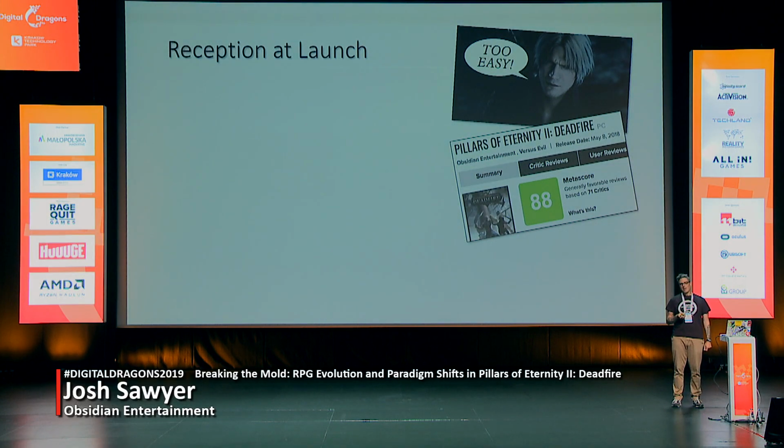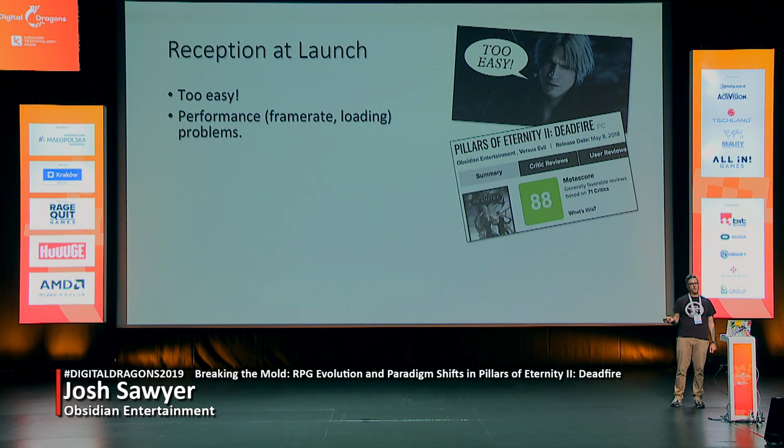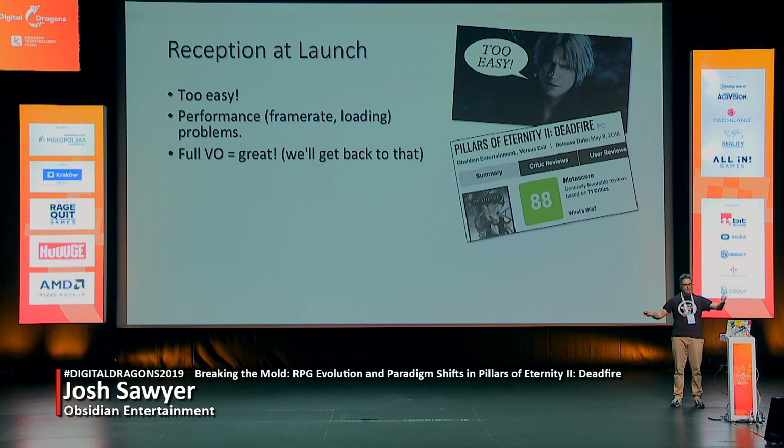So the game came out. Yay. Wow, I'm not going very fast, am I? Oh, well. So what do we hear? The game is way too easy. There were lots of performance problems. The Fulvio was awesome. Everyone loved it. The main plot was too short, which is sort of true. If you just cruise straight through, it can be a very short experience.